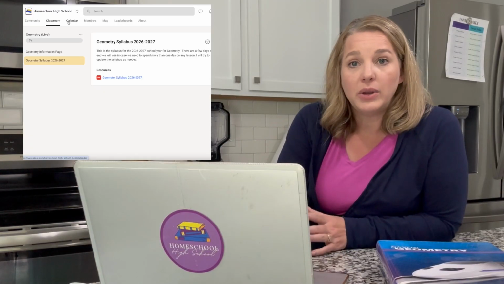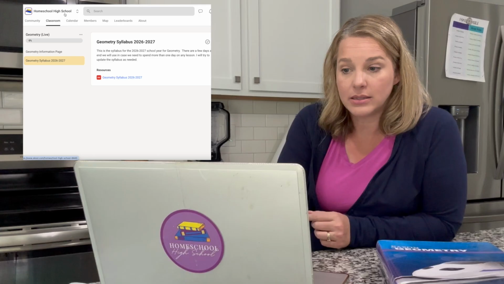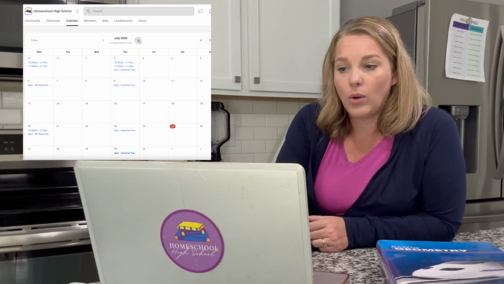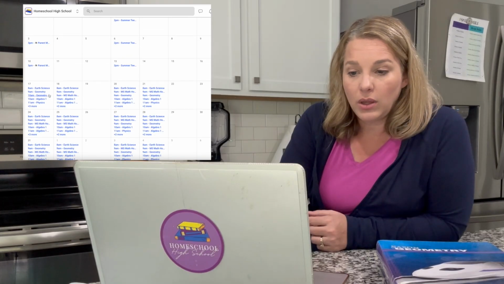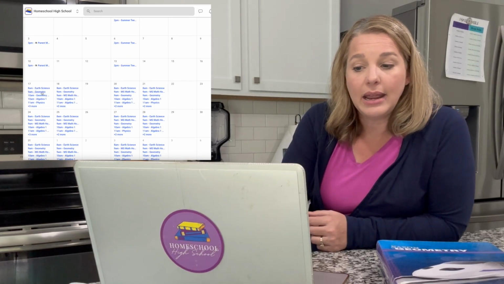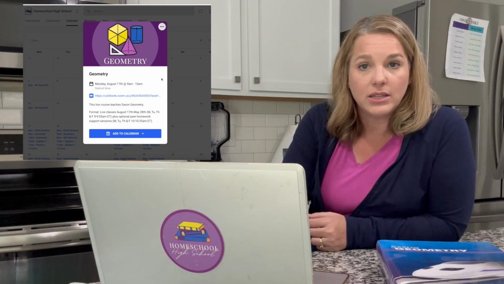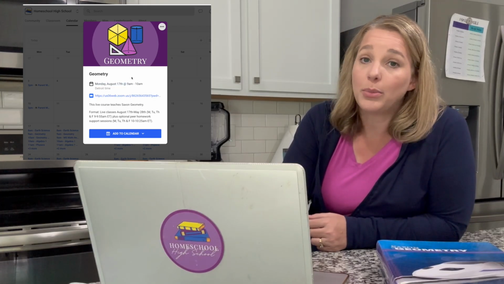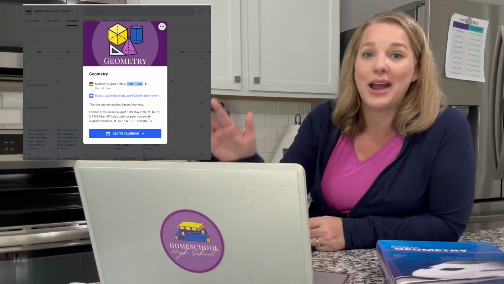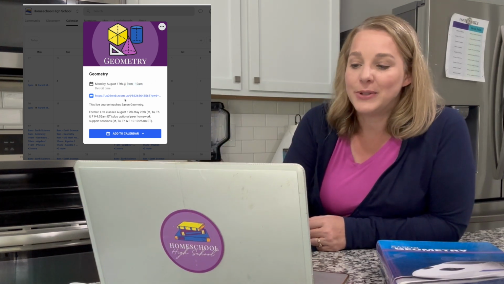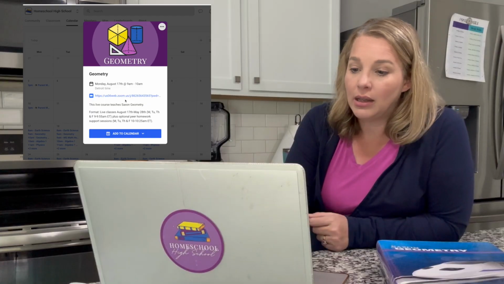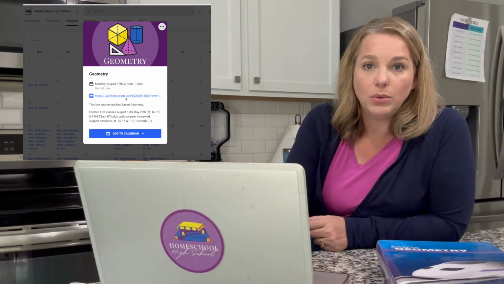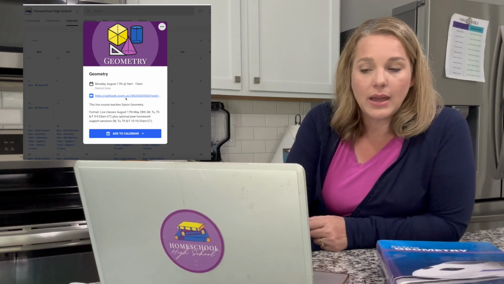So let me show you how you would actually access the class. This is within the course, but if you go to calendar and go over to August, you can go here and you'll see 9 a.m. and click on that. It takes you to the geometry class. It says 9 to 10, because it doesn't give me an option for 55 minutes. It's 30 minutes or an hour. So I picked the one that's closer. So it's from 9 to 9:55 actually. But then you'll just go on here and click on that. That will take you to the Zoom link. And then you can join that class.